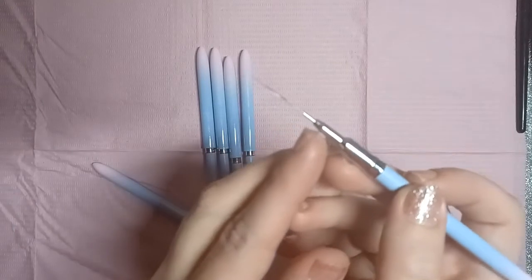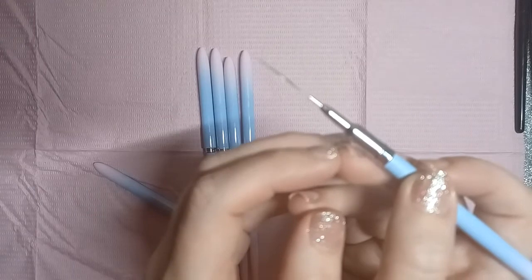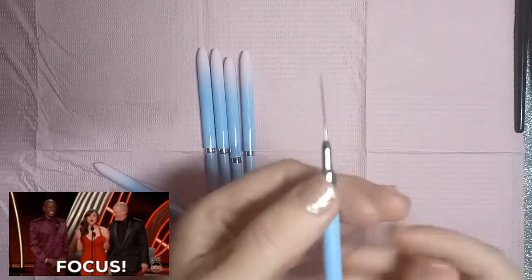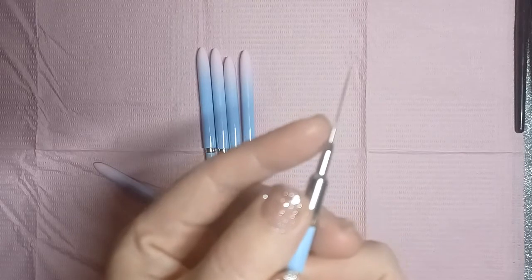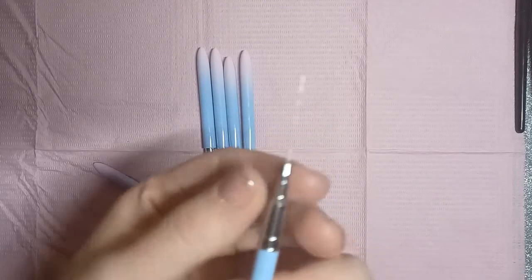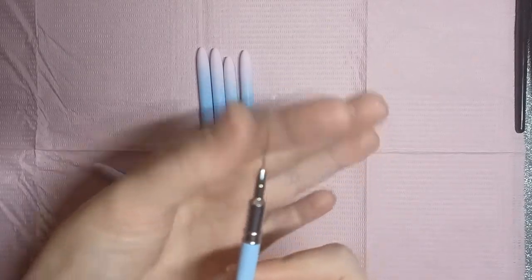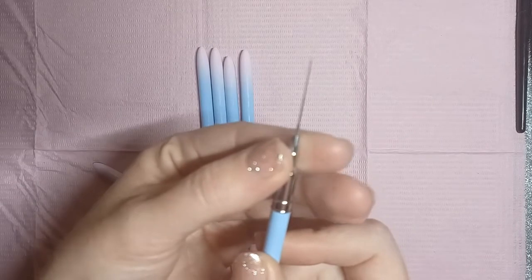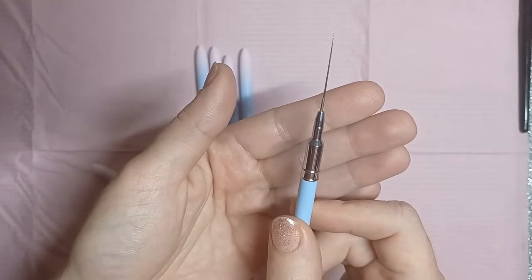But if you look very closely, if my camera will focus, you see this little piece right here? This little, come on, camera. Focus. This is so annoying. But anyways, if you see right here, I just thought that was so genius. This right here really helps the bristles to stay straight and keeps them from flaring out, I guess, is the word I'm looking for. I just really wish my camera would focus. There we go. I'm gonna leave it right there.